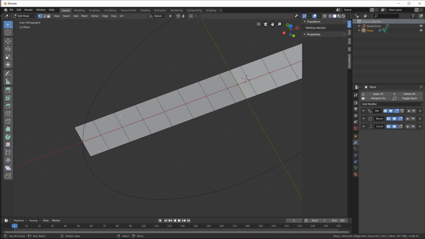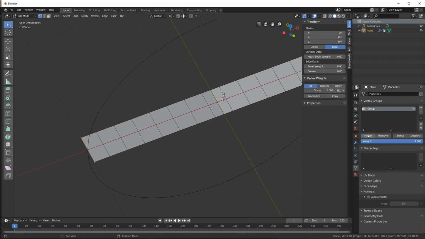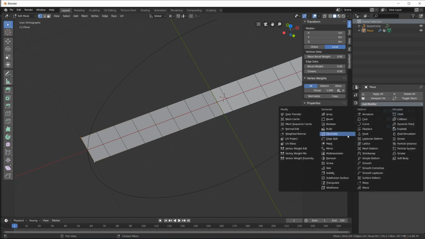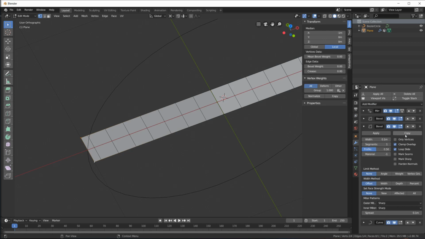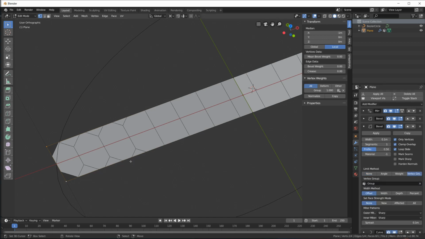Remember how we did that in the last video? We select these two vertices. Now, in this case, I can't select all 4 because I don't want anything around in here, of course. I just want these two. If I want another bevel modifier to make the round corner, just for 2 vertices, I first have to put them in a vertex group. So do that. Then we assign another bevel modifier, bring that above the curve. Select only vertices and only for this vertex group. And we get this. So if we turn up the segments, we get a round corner here.